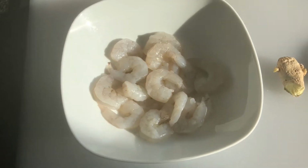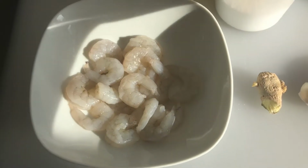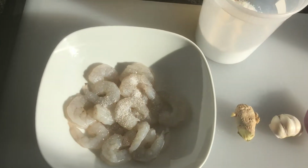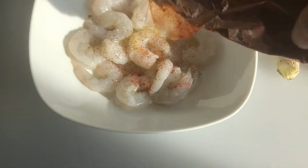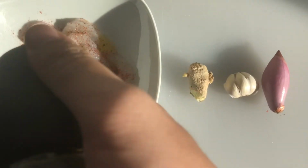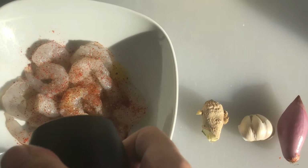So these guys are defrosted. I pulled them from the colander and patted them dry. Now I'm going to do a quick marinade. Good amount of salt. Put a teaspoon of olive oil. Put a couple teaspoons of mirin. About a teaspoon of chili powder. And some pepper. It's pretty impossible to grind with one hand, but yeah, I'm doing it.